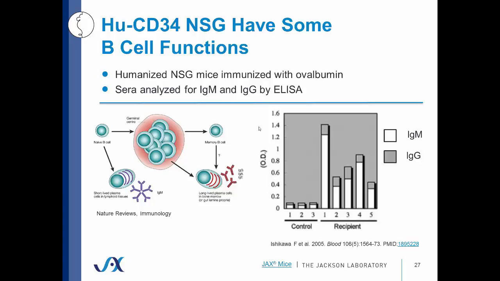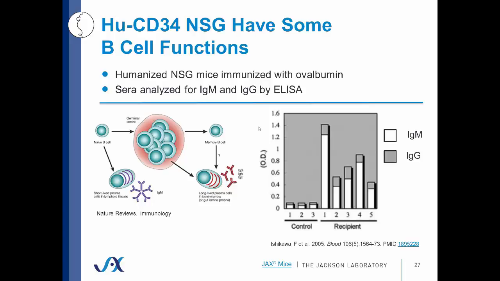So just to remind you, the first immunologic response by B cells is an IgM response. This is kind of a short-term antibody response. The long-term memory B cells produce something called IgGs, IgAs, and IgEs, which are immunoglobulins that last in the sera for a long period of time.